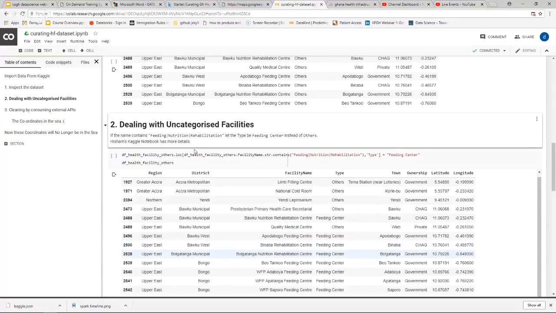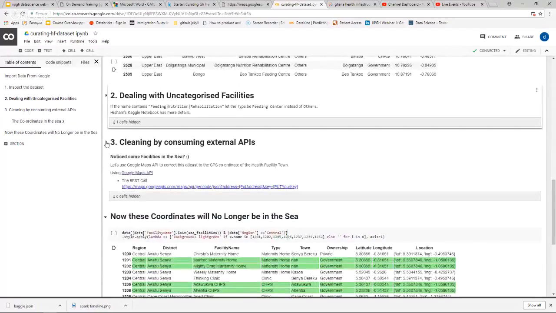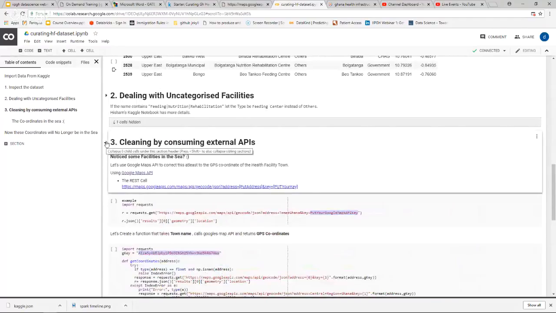Okay, then we go to the second problem we wanted to solve. Here we wanted to clean up the coordinates in the sea. This is particularly interesting because we are going to call Google. We are going to query Google with the name of the town.